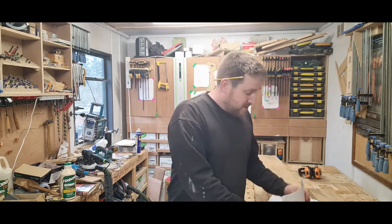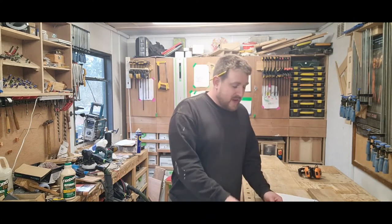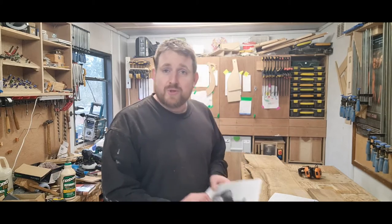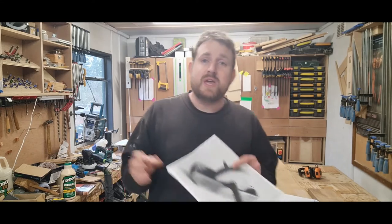This mill was issued to a lot of the soldiers as standard issue kit. I've got this picture from the Mill's Archive Trust, who are trying to preserve all the different ways of milling grain. I looked at it and thought, well, that looks like a really fun project to make. I don't know how good it will be.